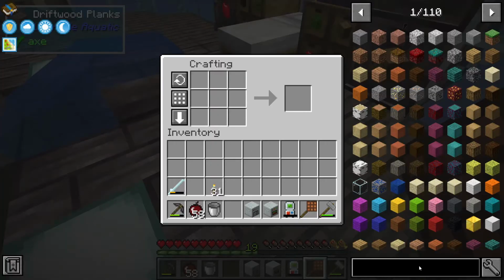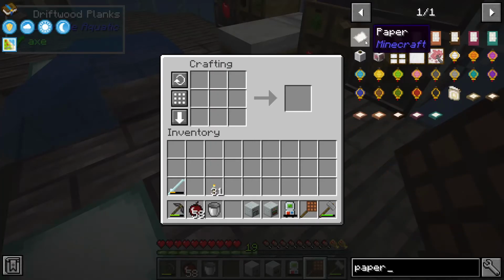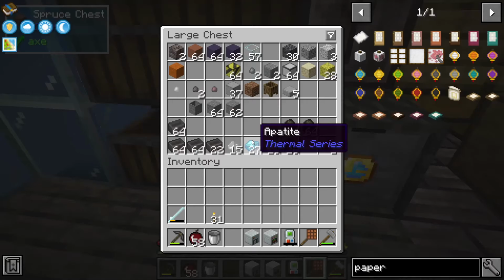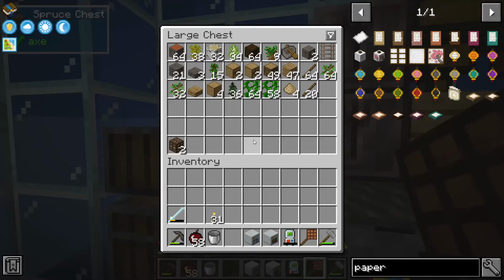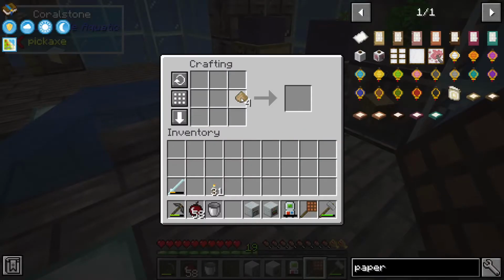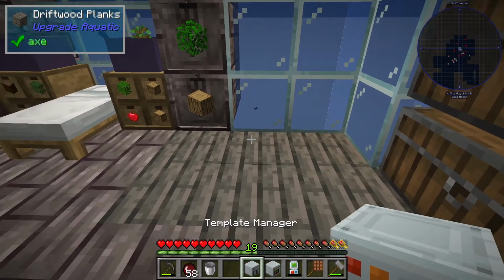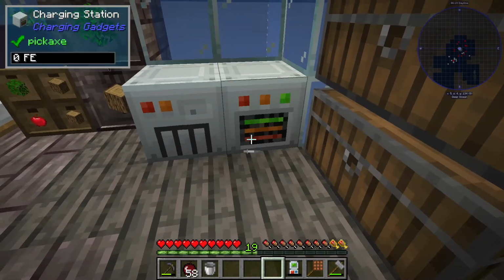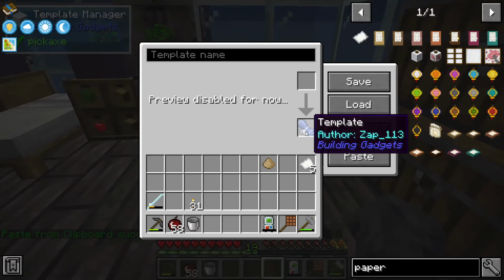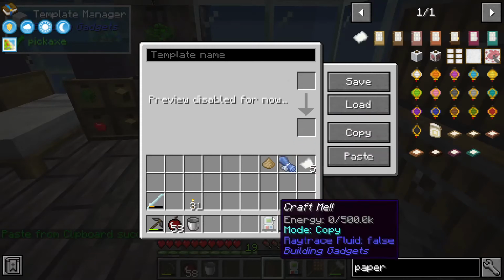We do also need some paper. And how did I make this before? Sawdust. That's right. We need to hammer down some wood, or just use what we've got right here. That'll get us 6 pieces of paper. So, template manager, charging station. We should be able to put in a piece of paper here and hit paste. That is our template. Very, very good.